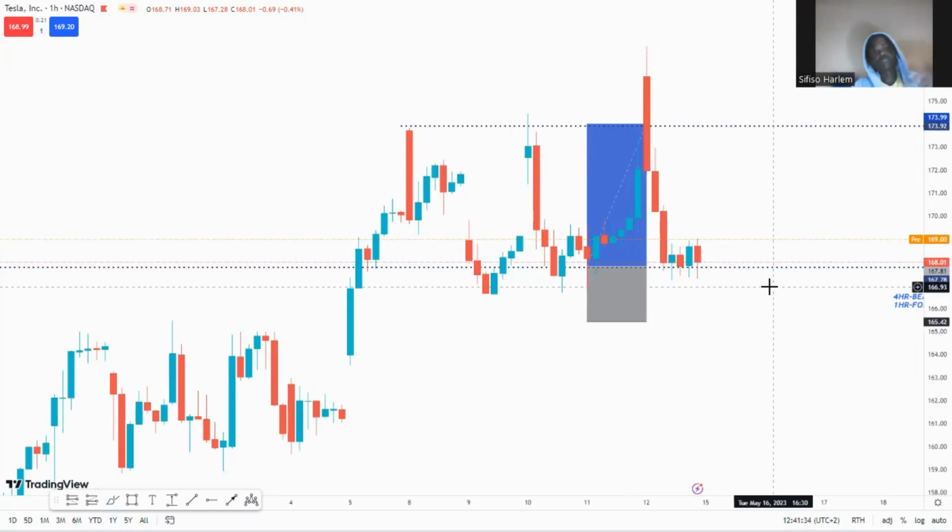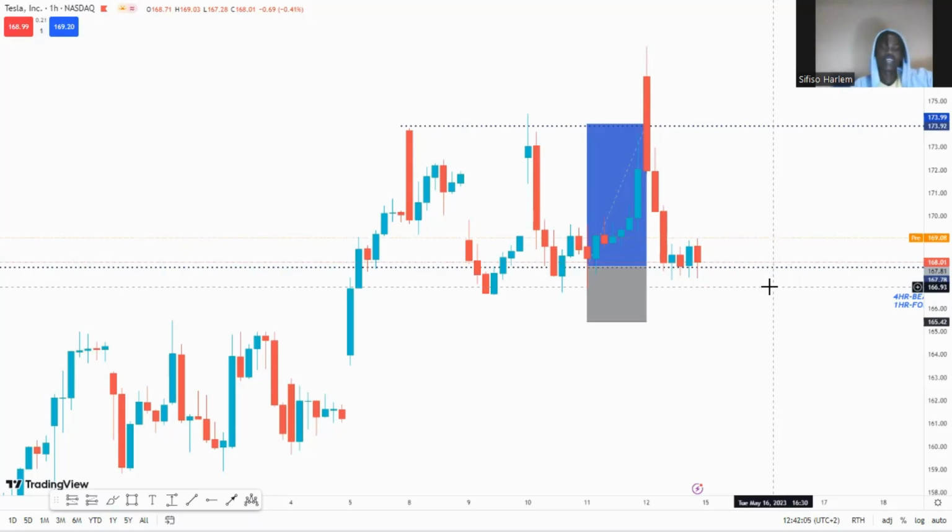Same thing if price is trading below my resistance, and I can see that price is rejecting to trade above my resistance, that will give me confirmation into saying price might be looking to reverse and be bearish, right? So people, this is how I took this trade. This is why I took this trade. This entirely works on any trading pair. I've tested it a million times, and I've shared this video on YouTube for quite a long time.